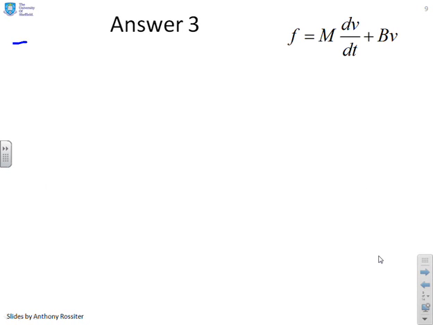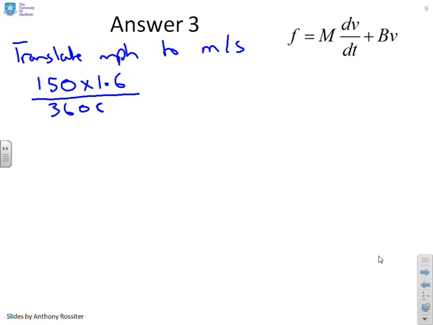So the first thing I'm going to do is translate miles per hour to meters per second. Because if we put everything in meters per second it's a lot easier to deal with. Now I'm going to do this very approximately. I'm going to say 150 miles per hour. Now a mile is about 1.6 kilometers. So that's 150 times 1.6 kilometers per hour. There's 3600 seconds in an hour. So that's roughly how 150 miles per hour translates to meters per second. Multiply by 1.6, divide by 3600. Now I'm not too worried about decimal places. You can be a lot more precise if you really want to. That gives us 67 meters per second.